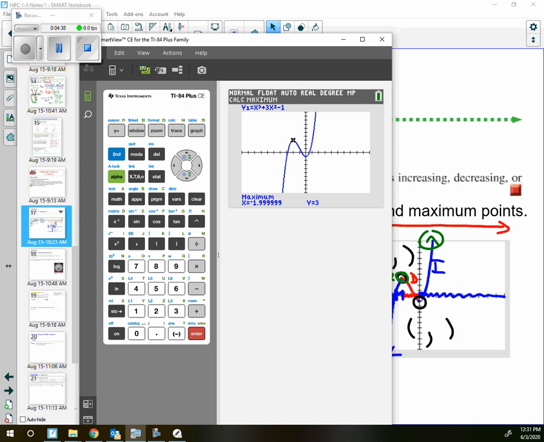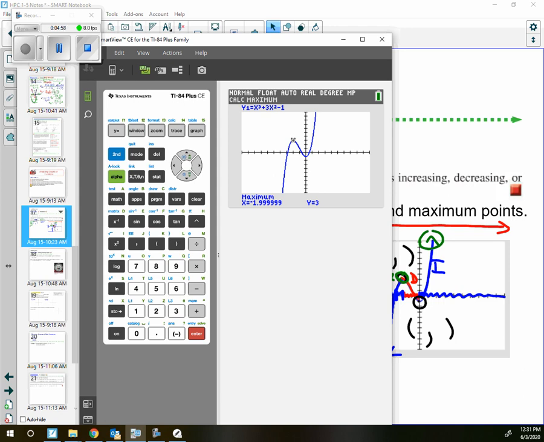Okay, so what do we do if we get this negative 1.999? Maybe you got negative 2.00000. That happens sometimes. Maybe you got an actual negative 2. If you see the 99999 or the 0.00001 or something, that's just the calculator saying, I'm not dealing with all the decimal places. It's the integer value. So this is at negative 2, 3.